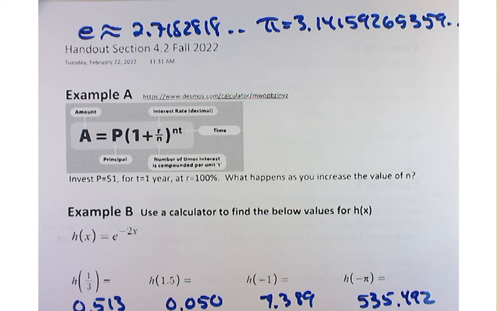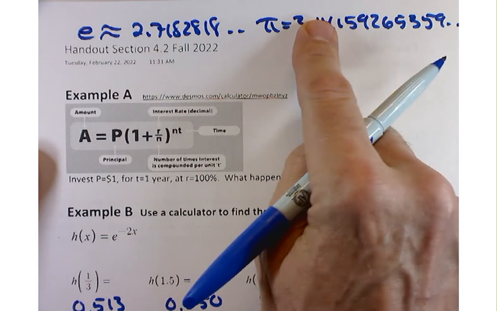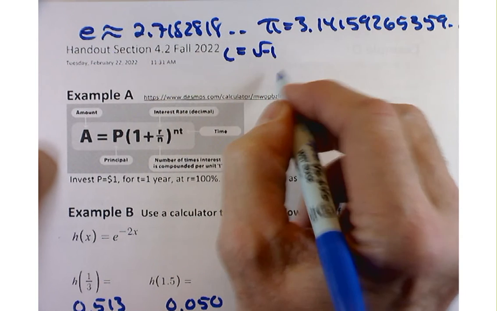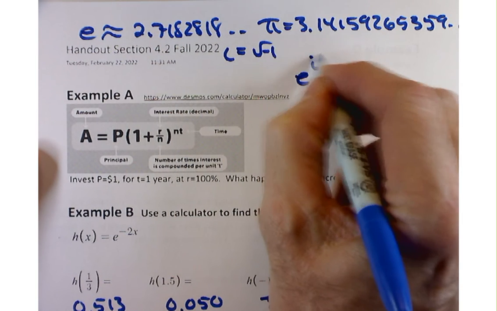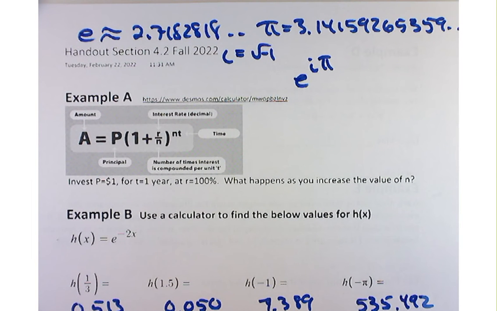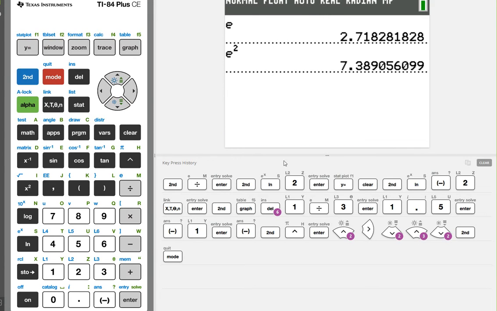70,000. Oh, yeah, that's kind of insane. Now I want you to take out your calculator, and we're going to put these two together along with i, which is the square root of negative 1, and type in e to the i pi. And see what you get out of that. What does e to the i pi give you? And if you can't remember where i is, let me help you out.